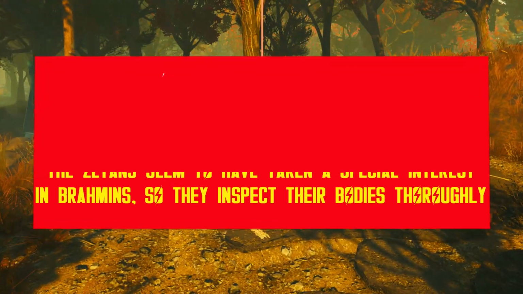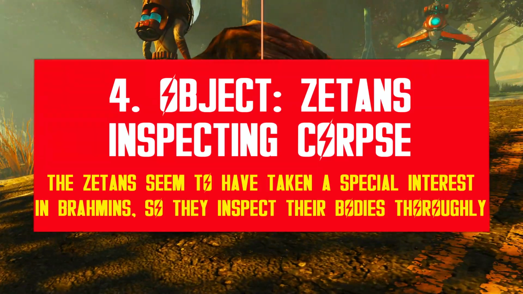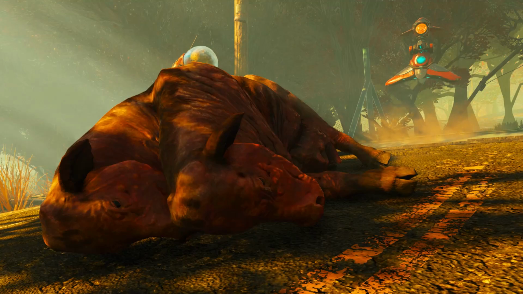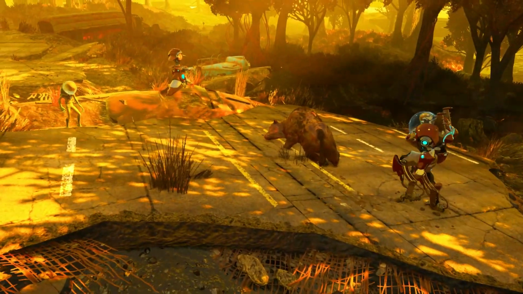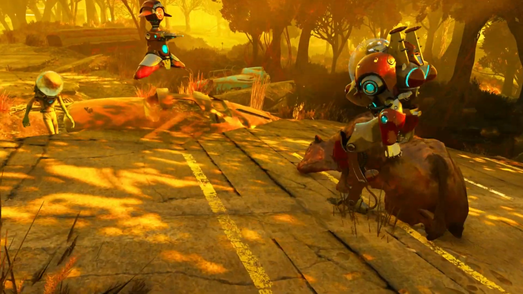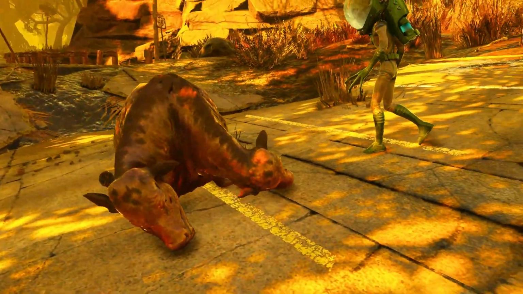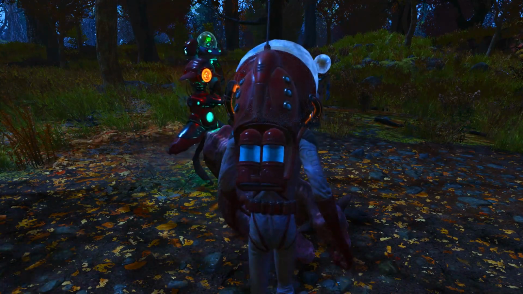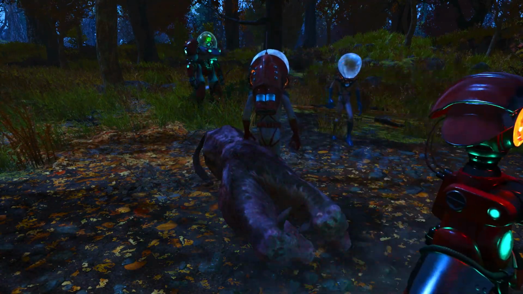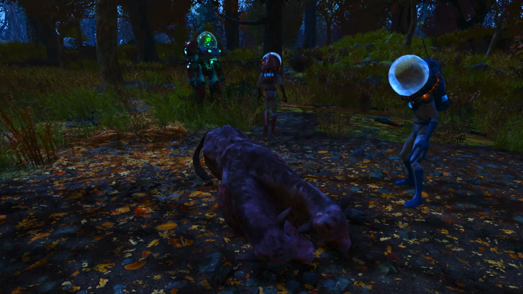There is only one object encounter live right now, but it's rather a peculiar one because, believe it or not, it features a true enigma for the Zetans. This new encounter is called Zetans Inspecting Corpse, and at first I thought they would inspect different Appalachian creatures, but that's not the case. They only inspect one single corpse type, Brahmins. Yes, the wasteland cows seem to be the ultimate mystery to these aliens. They just can't figure it out.